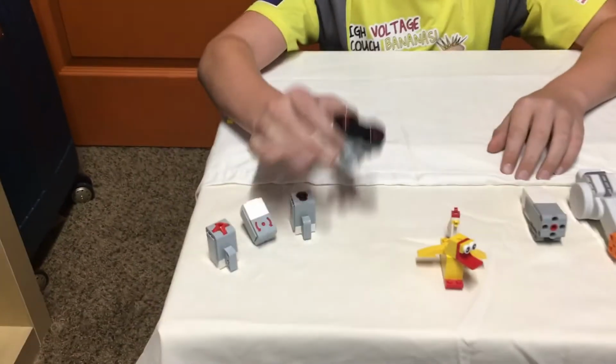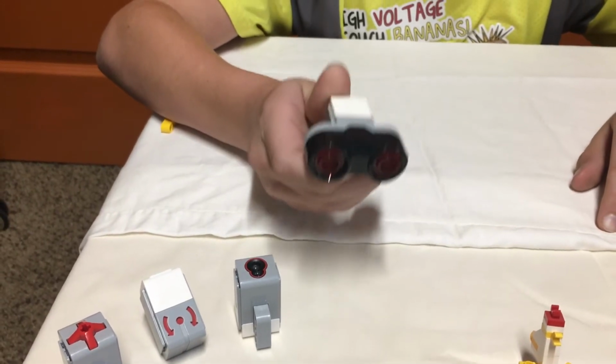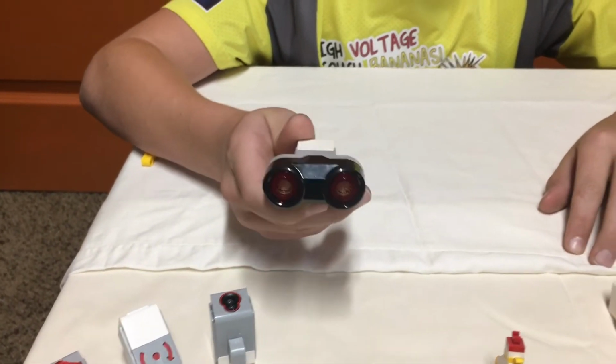Moving on to sensors, we have our ultrasonic. This is typically used to measure distance. Just make sure that you have a clear path and nothing in the way, or else this won't get the correct reading.